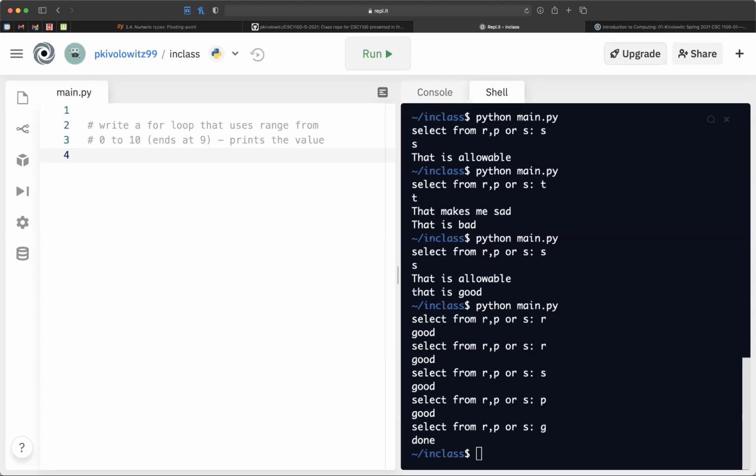Okay, so first thing I'm going to try is skipping a number in the program we just wrote. And let's go back. Okay, so my goal now is to skip multiples of 3.